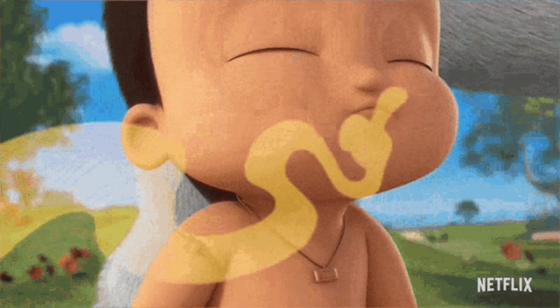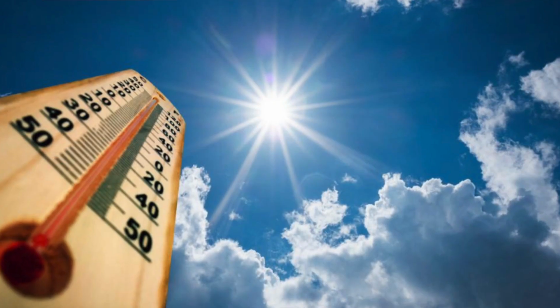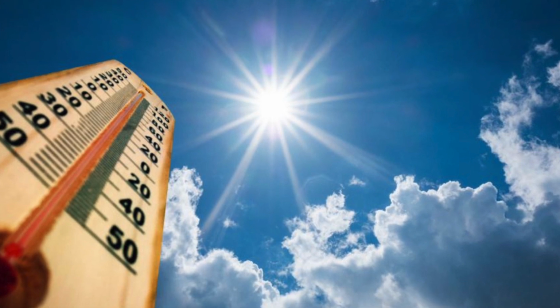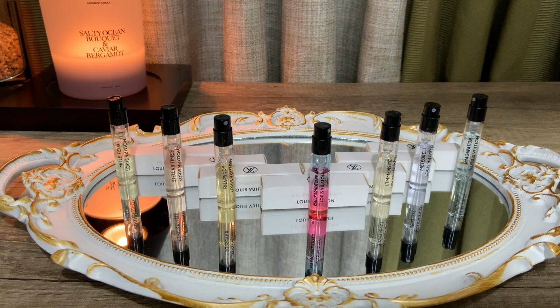Sniff them on paper, sample them on skin, do a wear test, especially because our climate is much too different, and the components in this perfume plus your skin chemistry plus the heat and humidity of local weather may change the overall wearing experience for the better or for the worse. Do not buy these LV perfumes on impulse. Even if you have lots to spare, sample this, please.